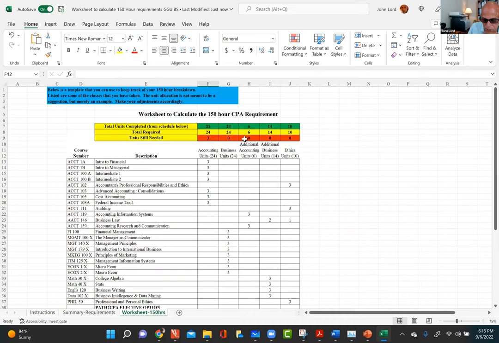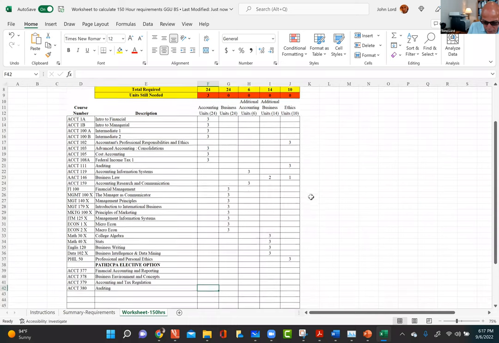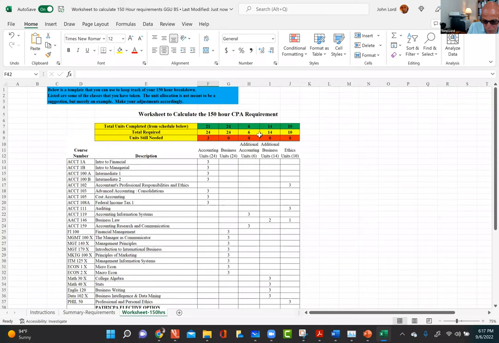So if you have numbers in the red here, that's bad, okay? You want these numbers to be 0. These aren't going to change. And this is 24 required, okay? And these are the requirements to sit for the exam. And in the other version of the file that I can't edit, there would be that purple color that says sitting requirements. So these are the sitting requirements. You want all of these to be what? You want this to be 0 here. And then you can carry on and fill this thing out and be able to see that you have met the requirements for licensure.